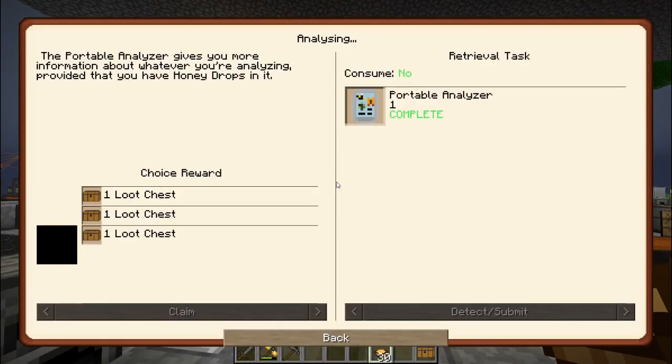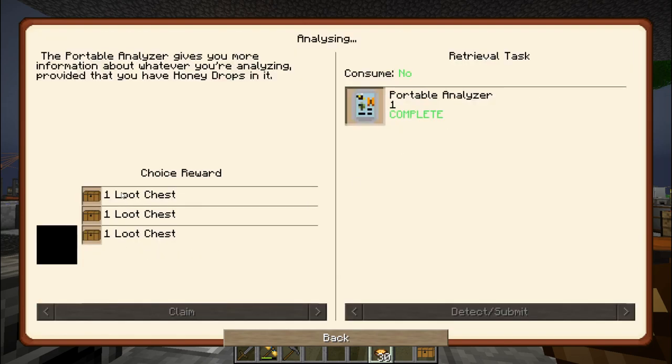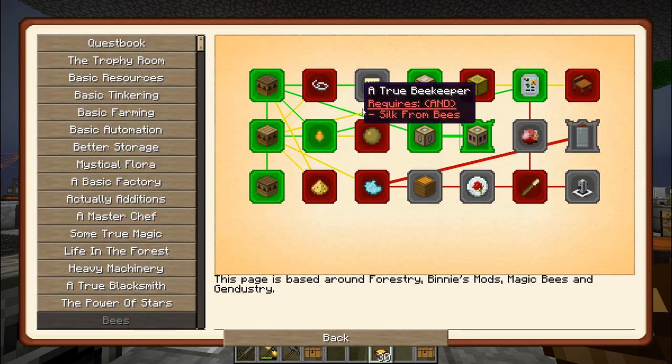So we're done with all of the crafting that I wanted to do. I didn't claim that quest. Let's claim that quest. Let's just look around quickly. This, I'm still stuck. This, I'm still stuck. The wax, I'm still stuck. All of this is dependent on getting the right bees and moving forward.